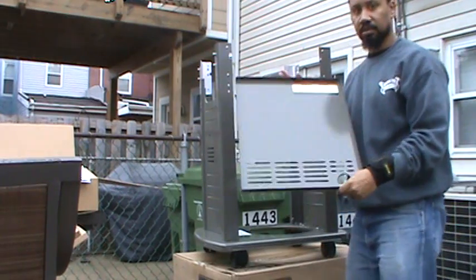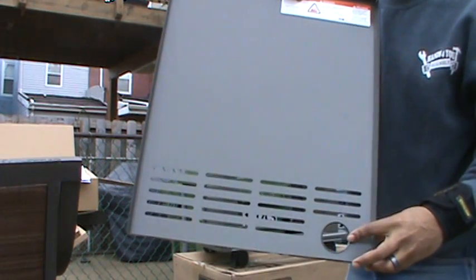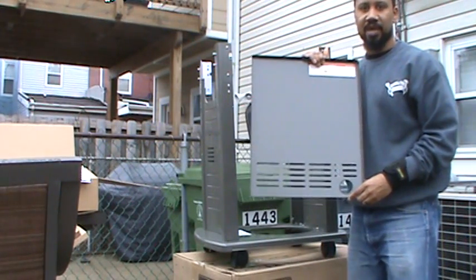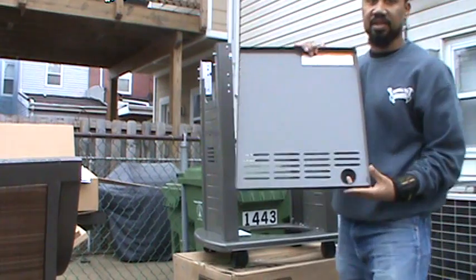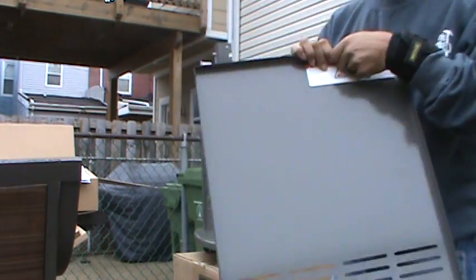You want to make sure that this hole right here is at the bottom. This goes with the LP and the natural gas. Usually just connect this right here. This hole right here connects to the natural gas, comes out the back so you can connect it to your house.